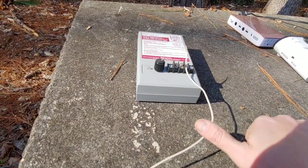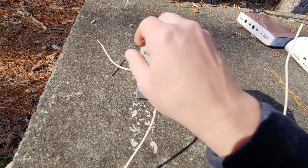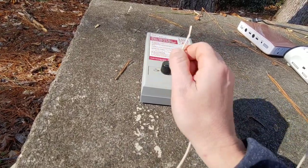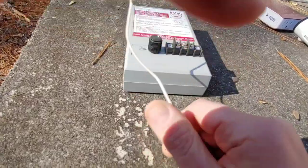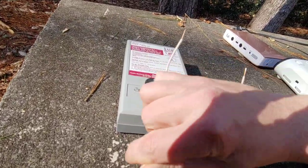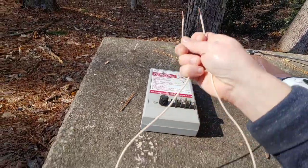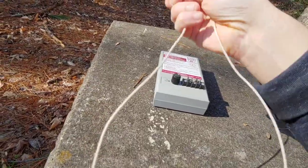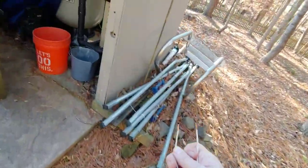Now let's talk about how you test your system. First, you want to make sure it's transmitting at least some kind of signal out into your wire in your yard. You want to do a loop test if you've got a beep going on like I do, or the loop light is off. The way you do a loop test is you get a scrap piece of wire — they generally recommend a few feet. Now I'm using what I have on hand.